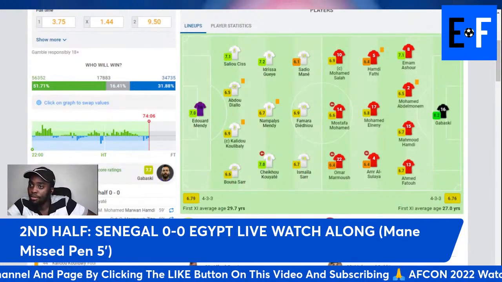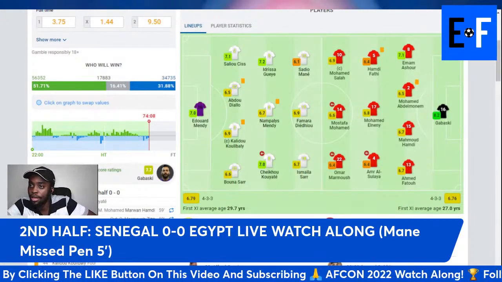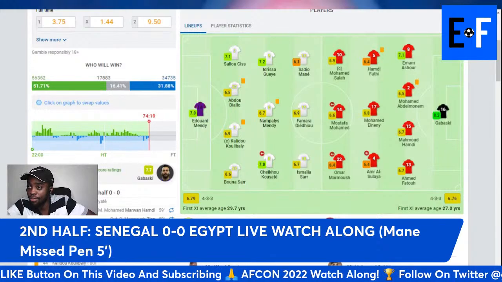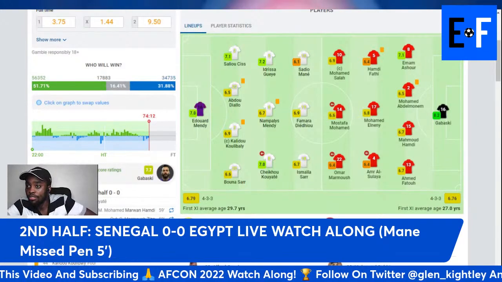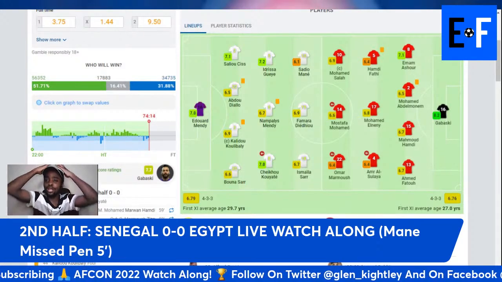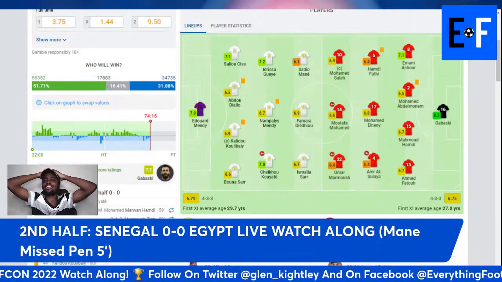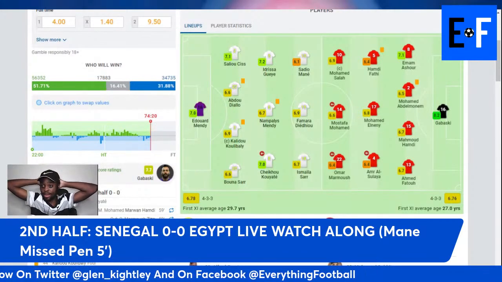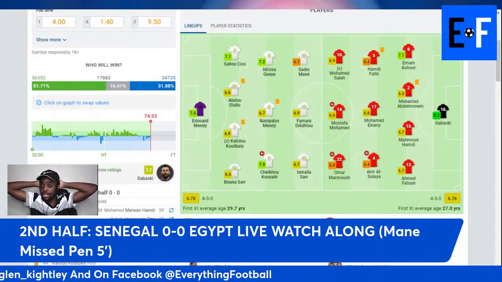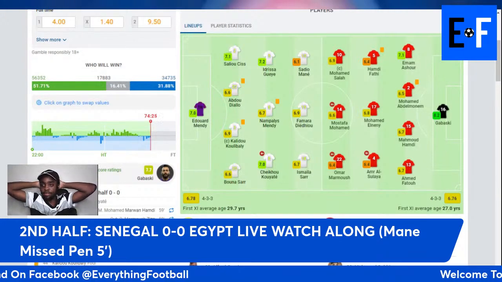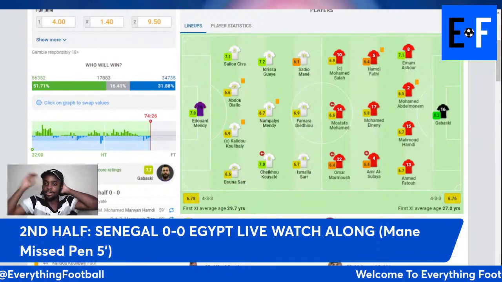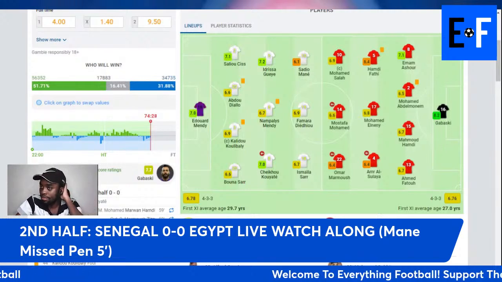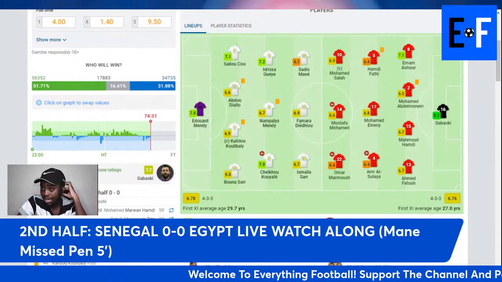But we're about to see a few subs here from Senegal, and Egypt on the attack here on the left side. Could we finally see Salah? They cross. Chance. Oh, so close. Oh my goodness. Inches away for Egypt. It was a cross from the left side. He headed it. Mendy would never have gotten to that, and it just goes off target, just a bit high for him. If that was like a Peter Crouch, that would have been 1-0 for Egypt.